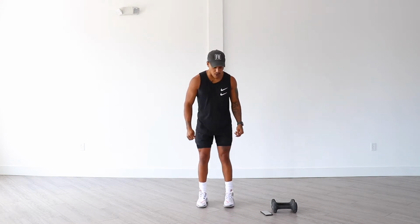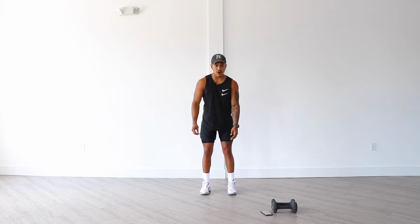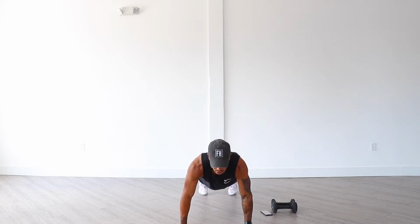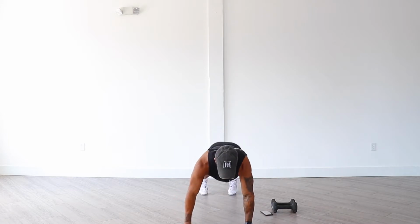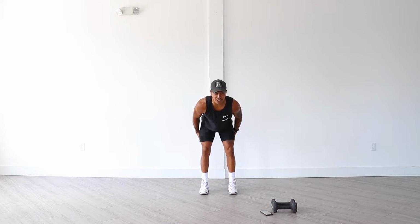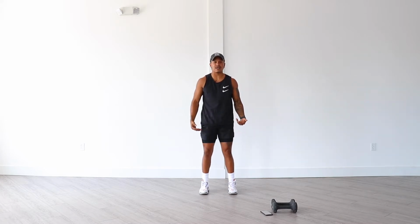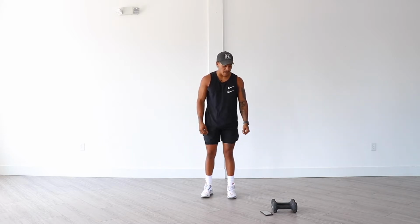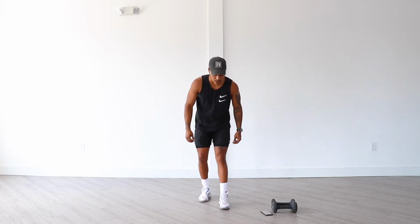So with those inchworms, all we're gonna do is meet our hands to the ground, walk out into a high plank, your choice of a push-up if you want, walk all the way back. Try to keep those legs nice and straight so we can get that extension in our hamstrings. Like I said, we're hitting those legs, so let's get those glutes and hamstrings, calf muscles stretched out, everybody. 10 reps there, then we'll go right into those plank toe touches.